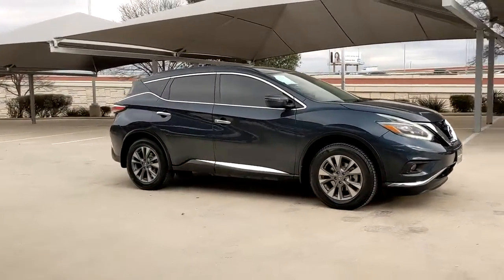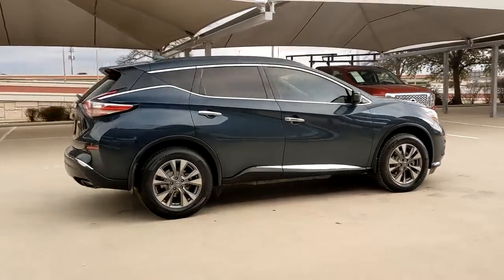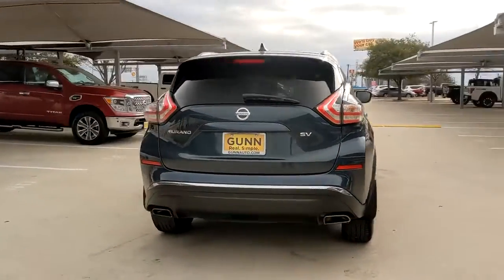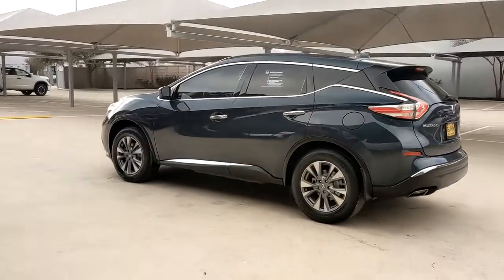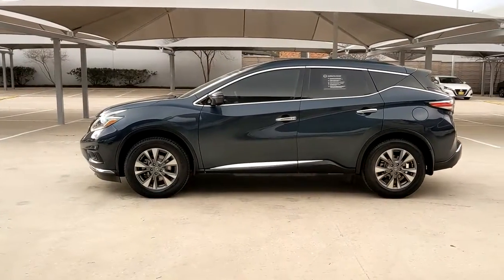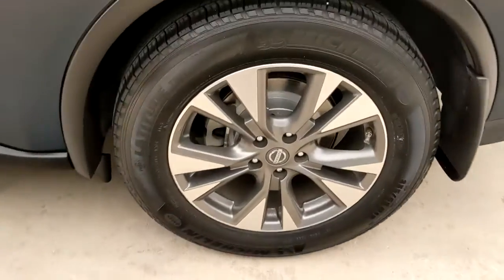This could be the car for you — the 2018 Nissan Murano. With less than 50,000 miles on the odometer, this vehicle stands out from the rest. Relax and make the most of everyday errands or adventurous road trips in this smooth riding Murano. Tech savvy and upscale, this roomy midsize crossover has the features you need to feel confident on every journey.